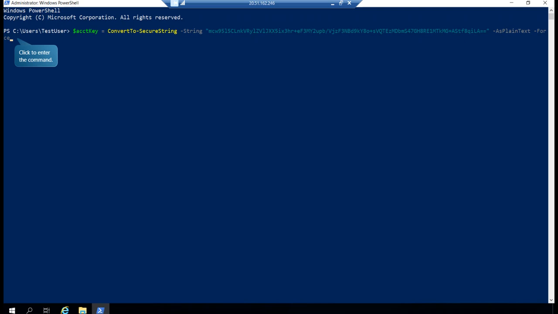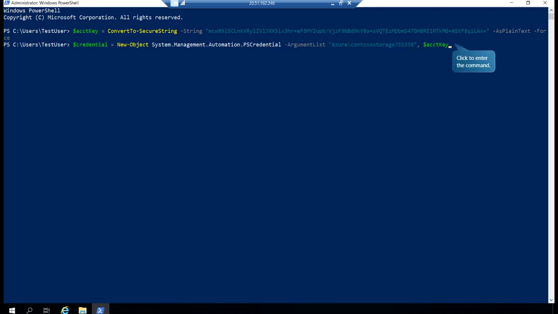So we write this ConvertTo-SecureString command. We need to paste the key1 value copied from access keys. Let's confirm the credential, new object, System.Management.Automation, argument for storage account, access key. Then New-PSDrive, Z drive, file system, root, credential.